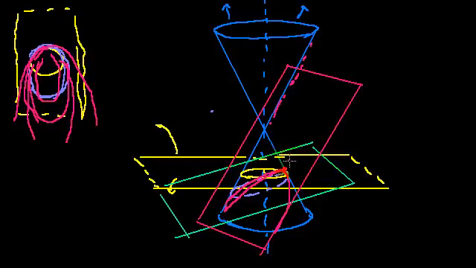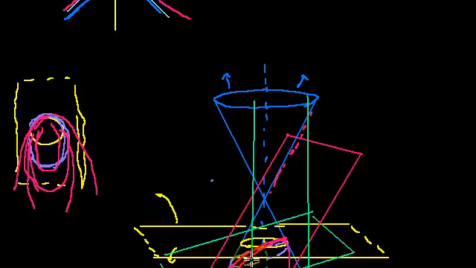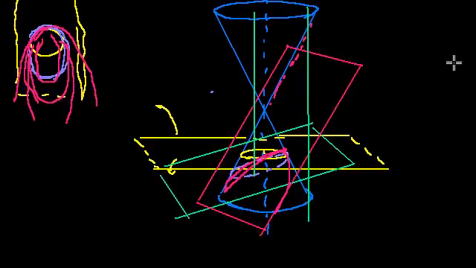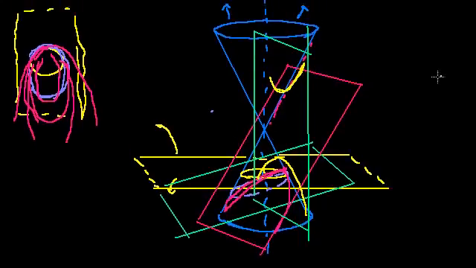And then if you keep tilting the plane, I'll do it in another color, it intersects both sides of the cone. So let me see if I could draw that. If this is my new plane, whoops, that's good enough. I know it's very hard to read now, and I should probably redraw it all, but hopefully you're not getting overwhelmingly confused. The intersection would look like this. It would intersect the bottom cone there, and it would intersect the top cone over there.